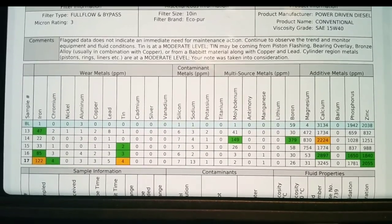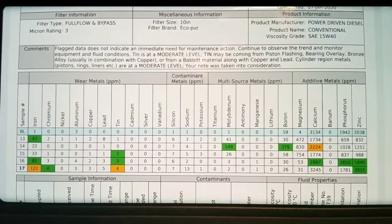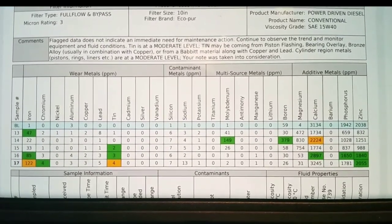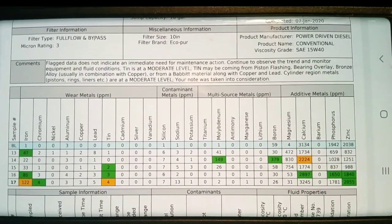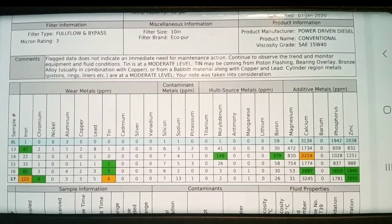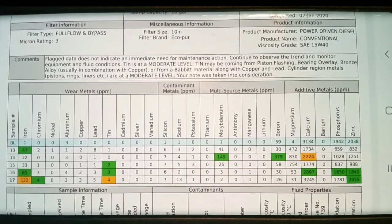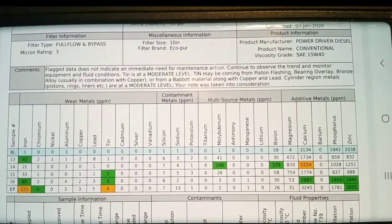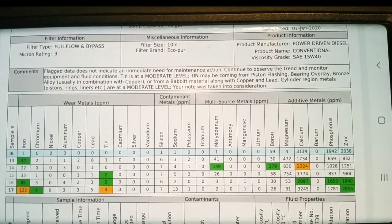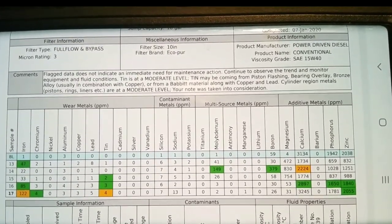Everything here, ppm, is parts per million. The BL at the top stands for baseline. That is this oil when it is fresh out of the container, and you can compare everything to it. That applies to sample number 16 and 17, as sample number 15 was a different oil, from after a freshly rebuilt engine.